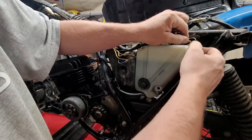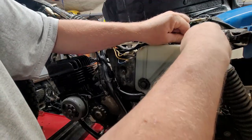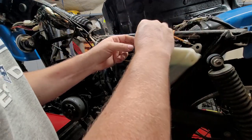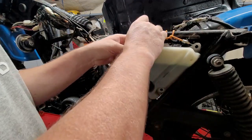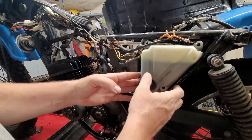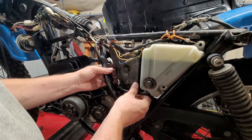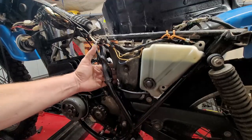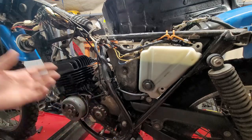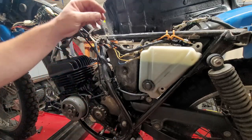Hook one into this ear. This just prevents it from falling down, guys, and breaking and coming disconnected and all that. Okay, so now I can move this back, and as coincident, I can move the air filter assembly back. Basically taking a complicated situation and making it non-complicated.